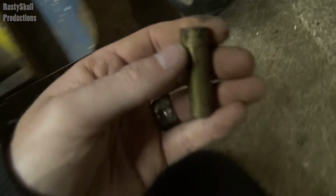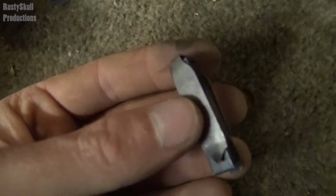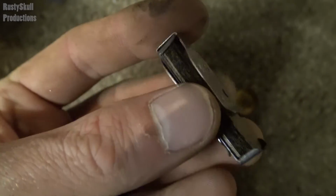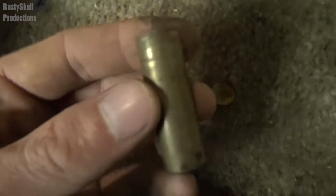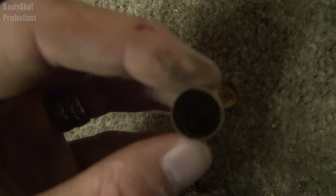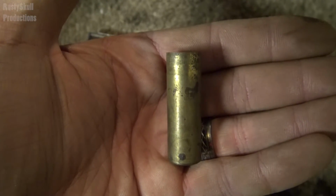I couldn't just leave it. I had to find out what was in this little tube, and I got the lid off. And when I got the lid off, there was a little bit of cork. So I had a look and I tipped it out. And what came out is remarkable. It's little blades, little razor blades. Amazing. And a little tube like that. Not plastic either. Nowadays they just come in a stupid little cardboard box or a bit of plastic.